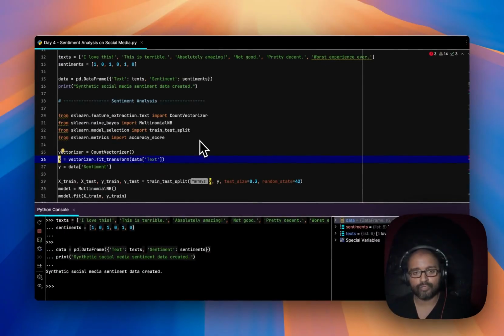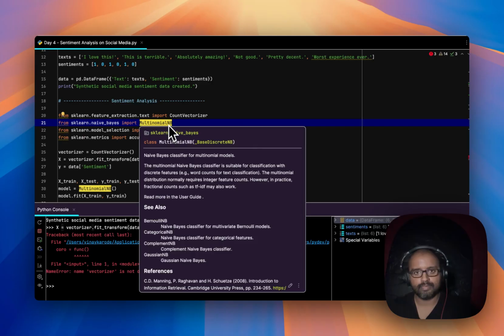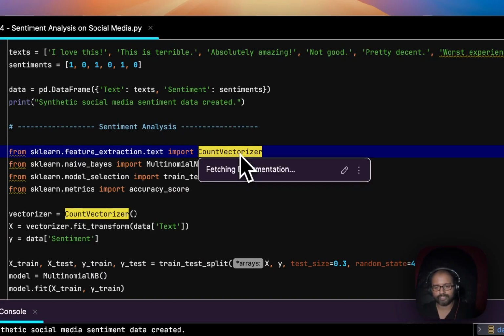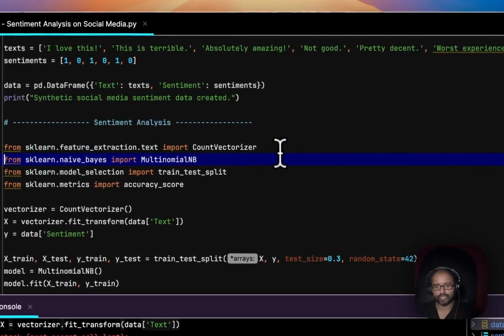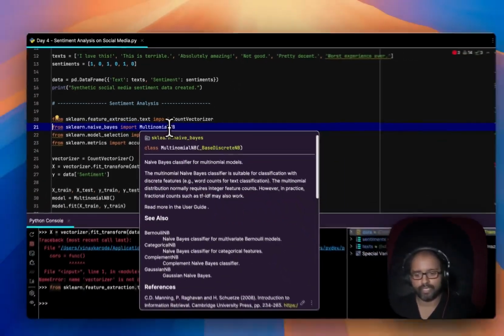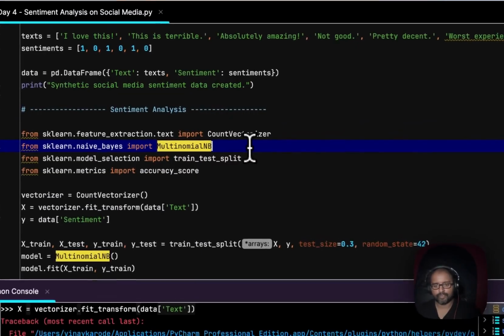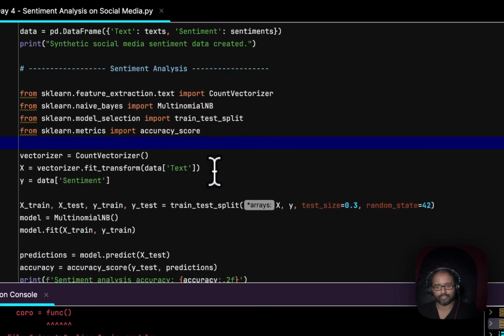You get the point. So the most basic feature that we can use for sentiment analysis is going to be this multinomial classifier. So we are just going to bring all those in. So we have this count vectorizer. All this does is convert a collection of text into a matrix of token counts. So we'll use that. And the multinomial naive Bayes classifier, which is suitable for classification with discrete features. So we'll bring that in. Test train split, we've already seen that. We're just splitting the test and train data set. Accuracy score is another one, which is good.